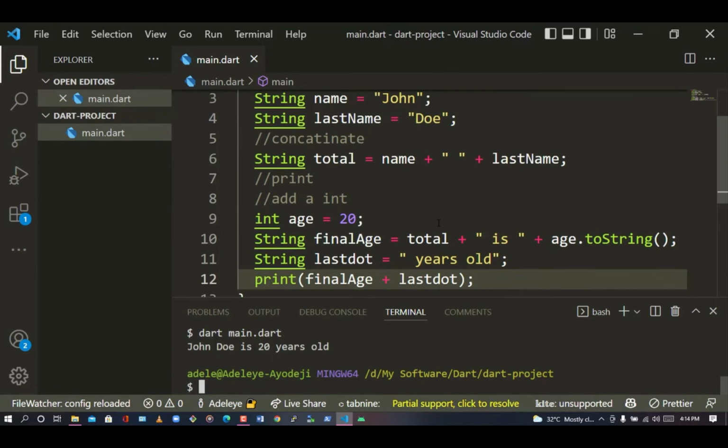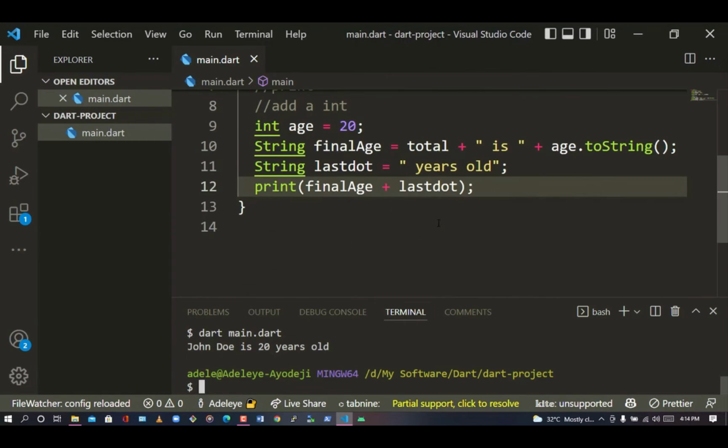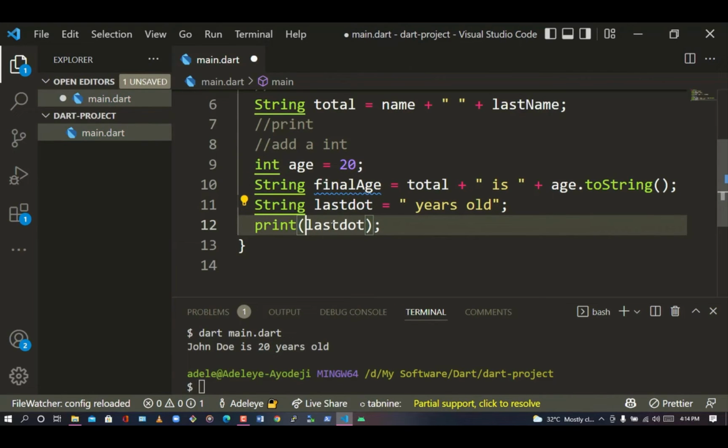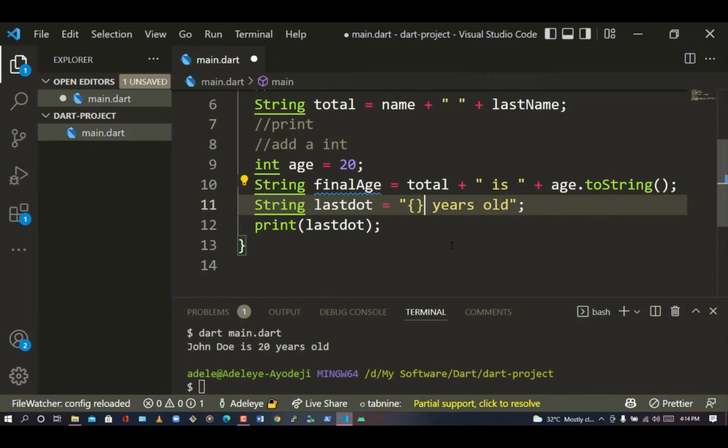That is the in-between string formats. If you'd like to use in-between string formats, I can pass everything down to this place without having to add it to final. So in these last dots, we can add final inside the same place. So I'm going to cut out final age and move down to this place. Then I'm going to open, or not open, if it's a kind of format that doesn't work with split, like an array, you have to use something like this to make it work.